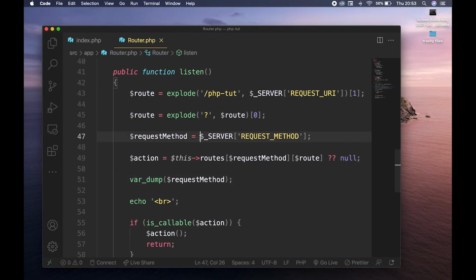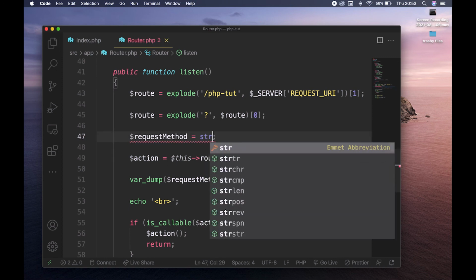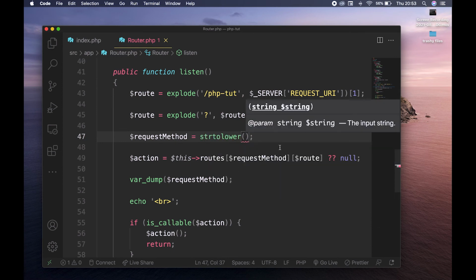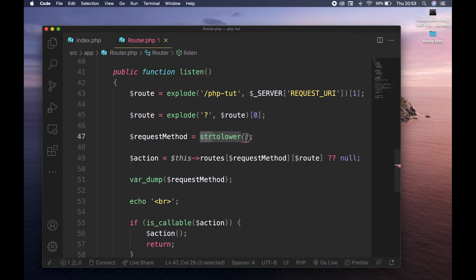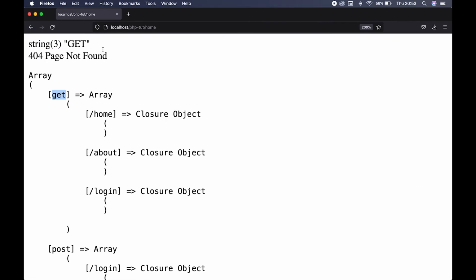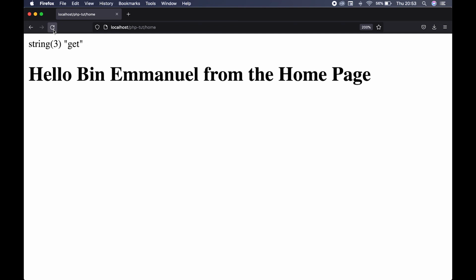So what I'm going to do here is cut this code I have here, and put it in a function called strtolower. All right, so strtolower, and then pass this here. That's now going to make this lowercase, and if we pass it there, it's going to display the right page. I'm already confident of myself, but let's check it out and see. Wow, it worked. We are displaying the right page because we made this lowercase.